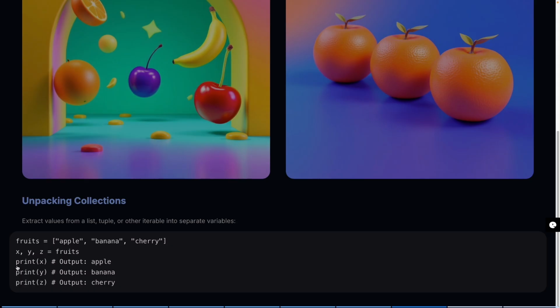So we assign these three variables the three values in fruits. This gives the result like this. x has been assigned apple, y has been assigned banana, and z has been assigned cherry. So we get this output.